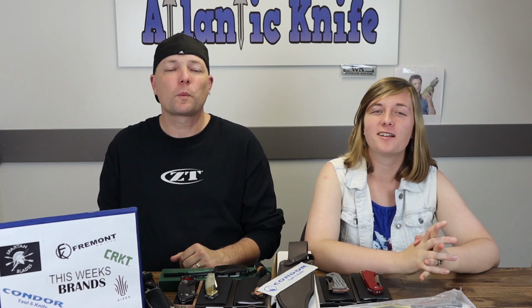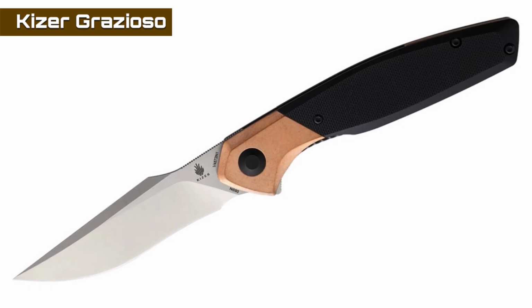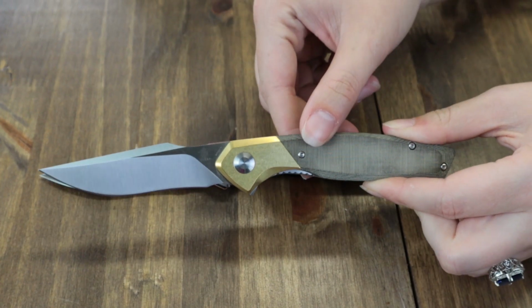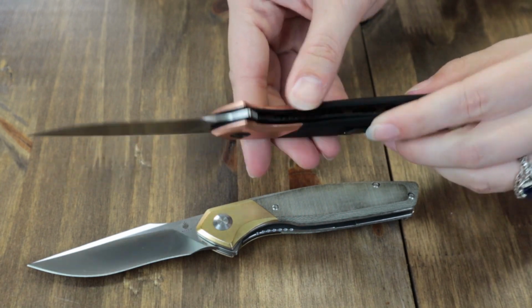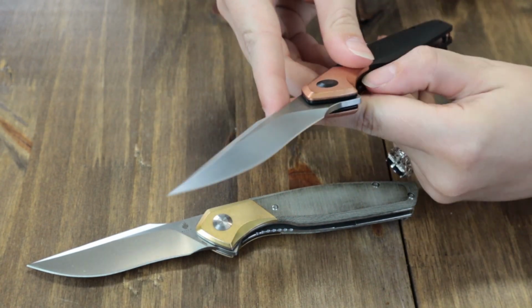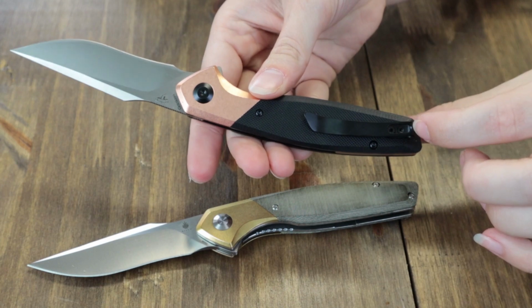So, on to the next Kizer, the Grazioso. This folder also comes in three different options. Count them: A, B, and C. Brass, copper, and carbon fiber. We have the brass and copper versions here today. They are 8 inches overall with a 3.25 inch Bohler N690 drop point blade with flat grind, plain edge, and satin finish. Handle on this one is black textured G10. Bolster is copper. The jimped blade is opened with, you guessed it, a jimped flipper. Bam, there it is. That's nice. The liners are black steel, along with the tip-up pocket clips.